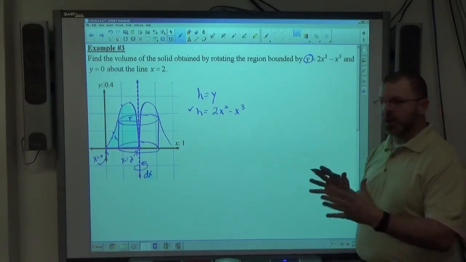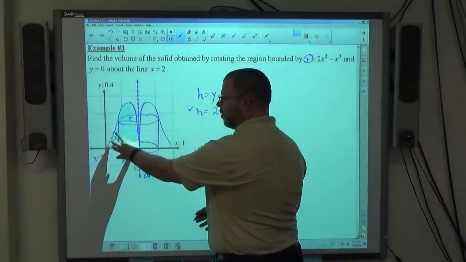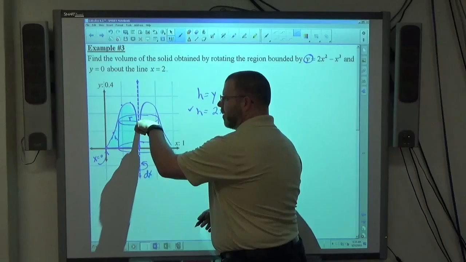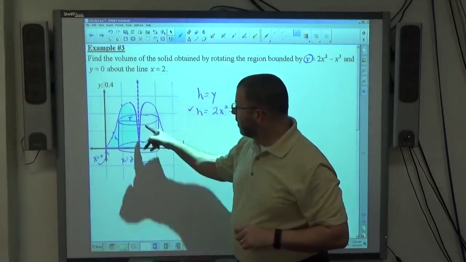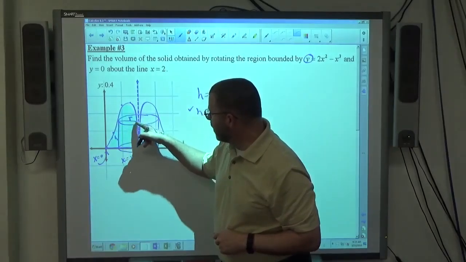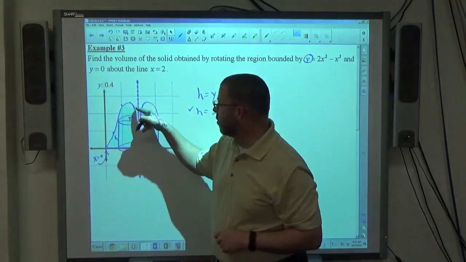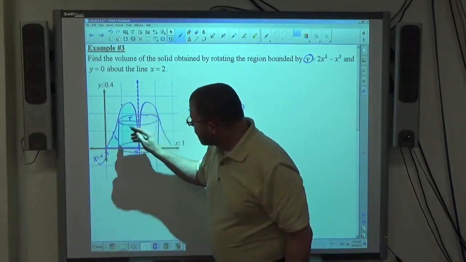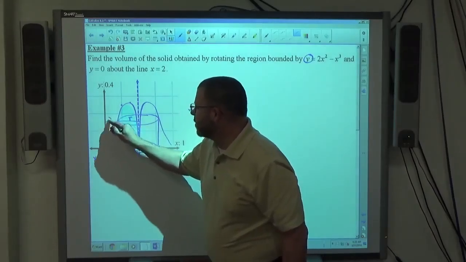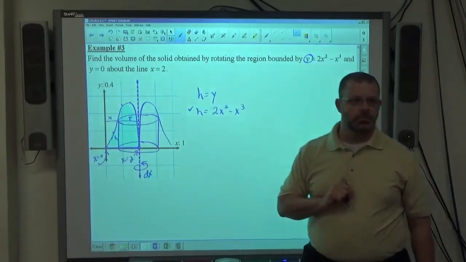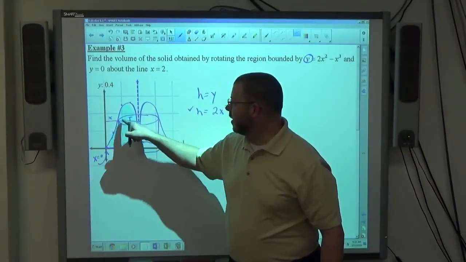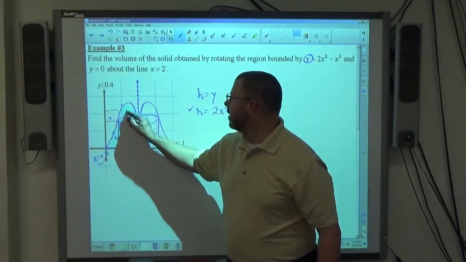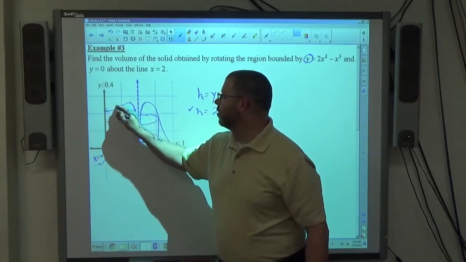All right, so again, what you have to do is, here's my original region, the shaded in one. I always want to draw my radius from the axis into the shaded region. There's the radius always, so it's always from here to this edge, from here to this edge, and so on, right? So this right here is always x. From here to here is always x, from here to here is always r, and from here to here is always what? 2. 2, very good.